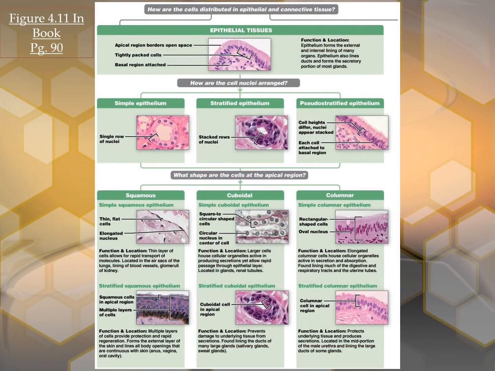So I know that was a lot, and there's different types of epithelial tissue, but there's a great table in your book, figure 4.11, and so it really kind of breaks down the different epithelial tissues. So it's a great way to maybe make some flashcards to help you remember these different types of epithelial tissues. Okay? So definitely know your different types, a little bit about the function and where that type might be found in the body, right? So function and location.